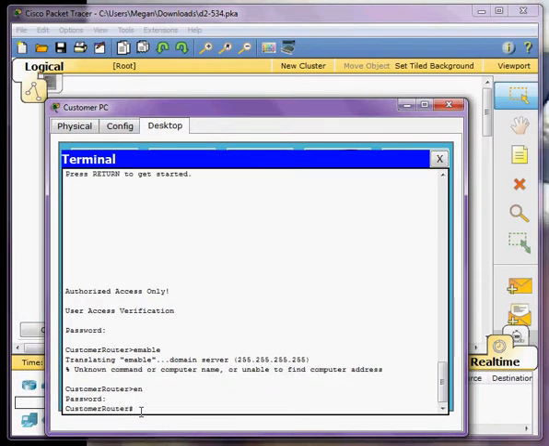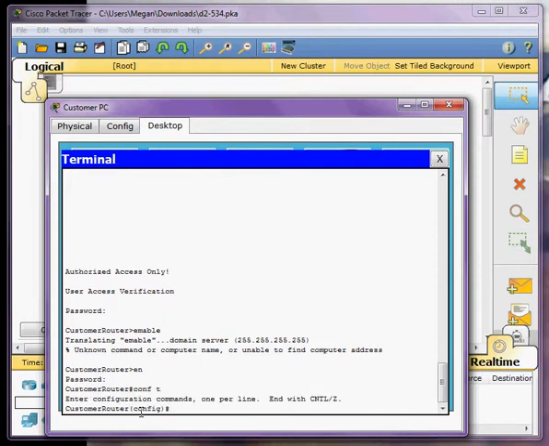Okay. Conf T. We're going to type in no ip domain lookup.